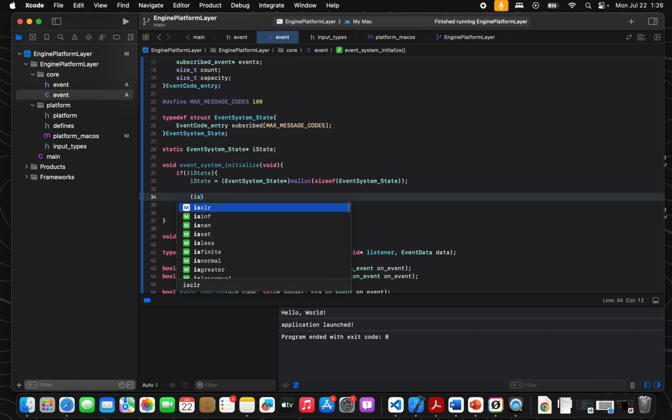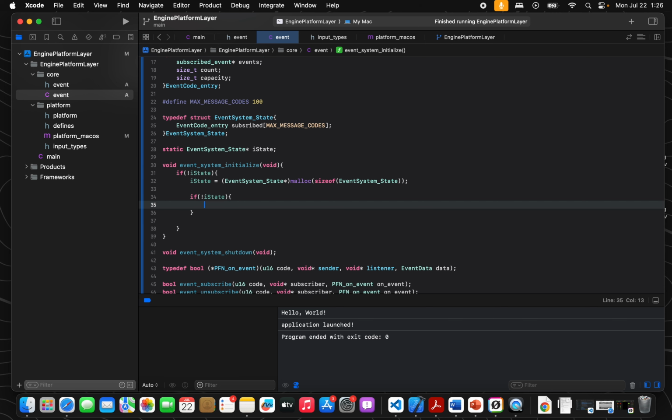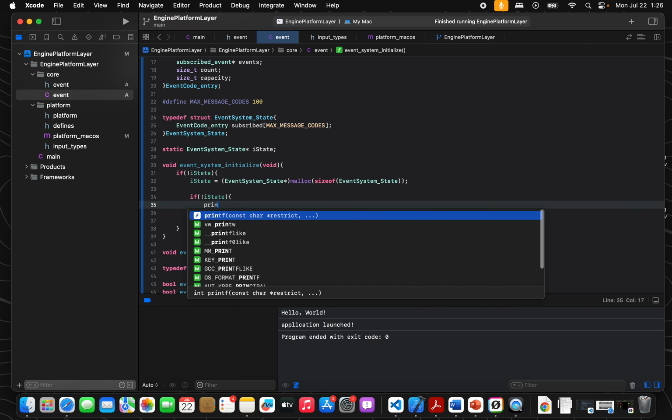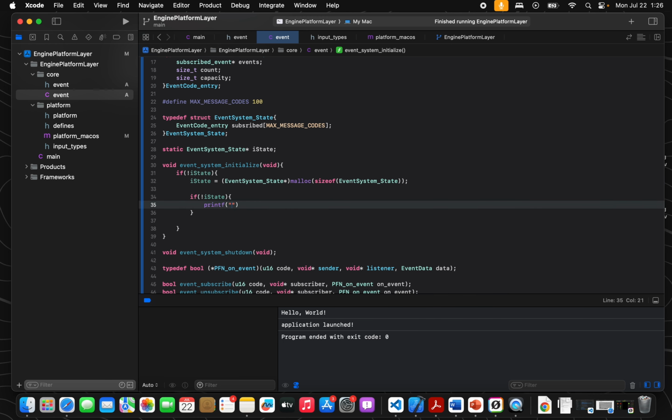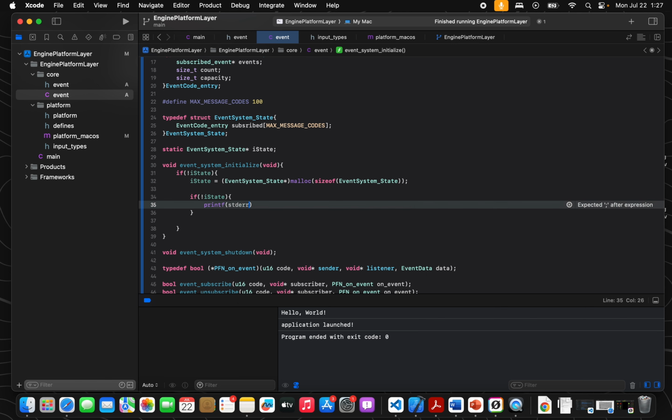So if iState, right, if this didn't work, we basically just want to printf something, right? Printf to stderr. Sorry about that, stderr. And I want to basically just say failed to allocate memory for event system state.